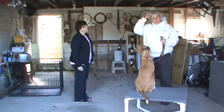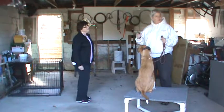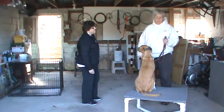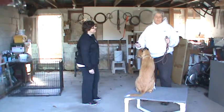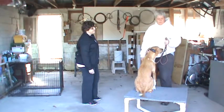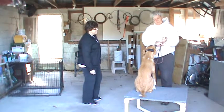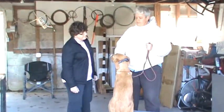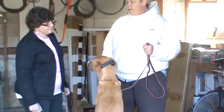There is a conflict regarding leash handling between the e-collar document and the Word document. Basically, when you have the e-collar, the leash is in your left and the e-collar is in your right. So you're going to insert your thumb just like that. Everything comes out the bottom of your hand, because that way if she decides she wants to fight with you, she's not going to be able to get away.